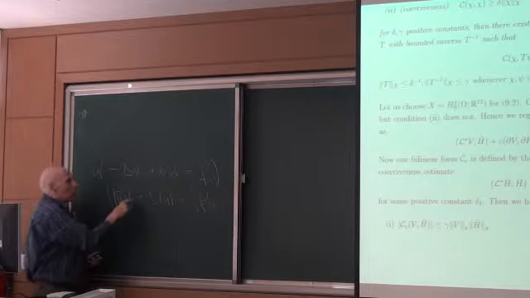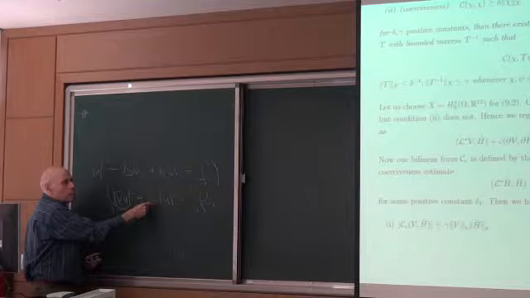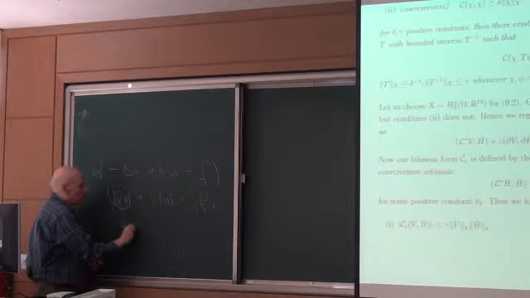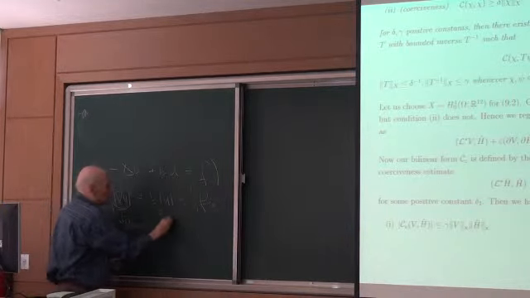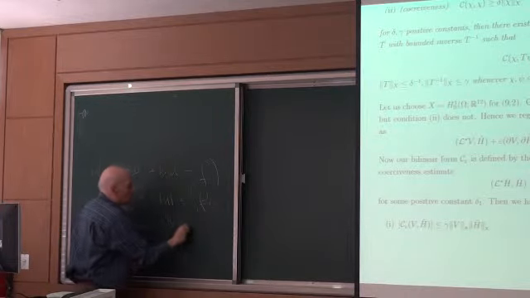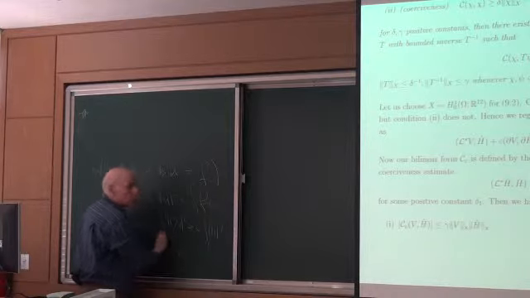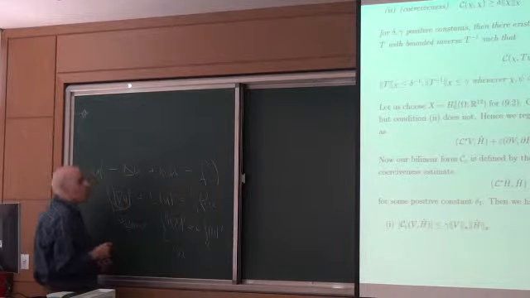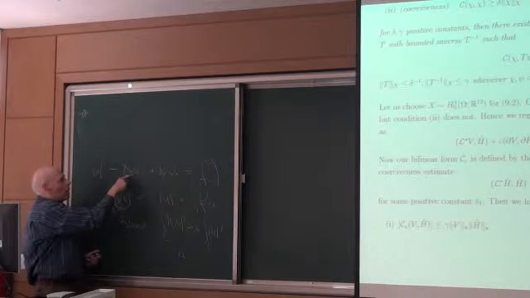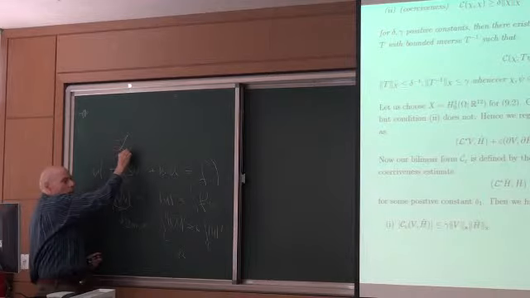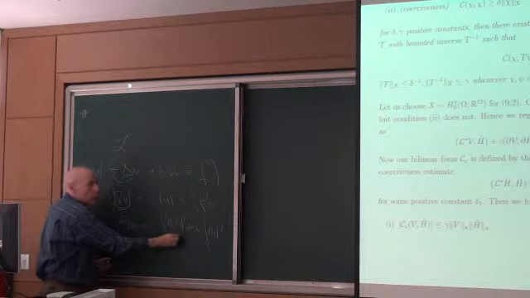So for this one, if b is positive, we're happy. If b is equal to 0, we're happy, because we still can use Poincare. That is, it's greater than some constant times u squared. But unfortunately, in the one I have, when this is not the Laplacian but this L, there is no Poincare.